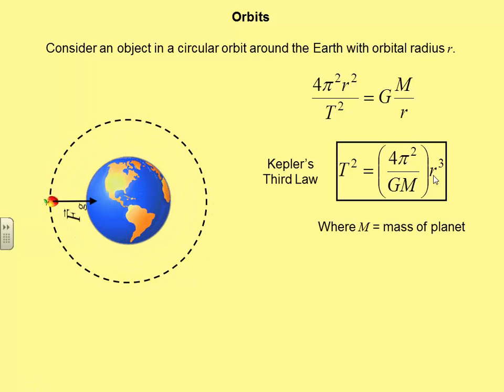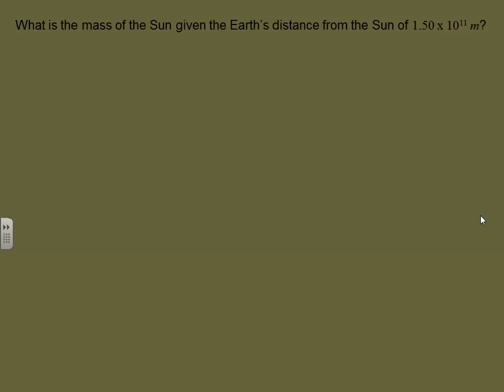That's Kepler's third law. So what we've just done is proven that the law of universal gravitation, as derived by Isaac Newton, leads us to Kepler's third law. And this is a more powerful version of Kepler's third law, because not only does it tell you that the period squared and the radius cubed, or semi-major axis if it's an ellipse, are proportional to one another, but it tells you what that constant of proportionality is, what the slope of the period squared versus radius cubed graph would be, if you will. So let's use this to solve a problem.